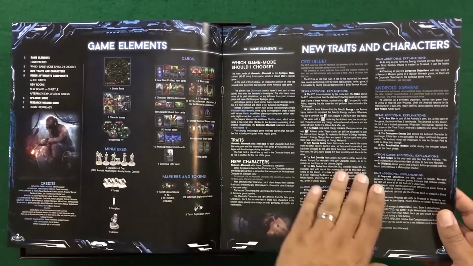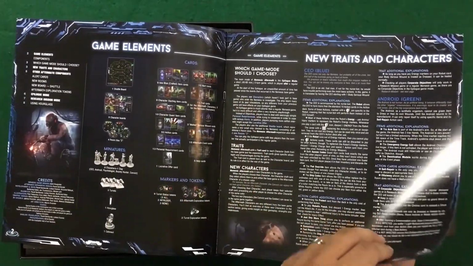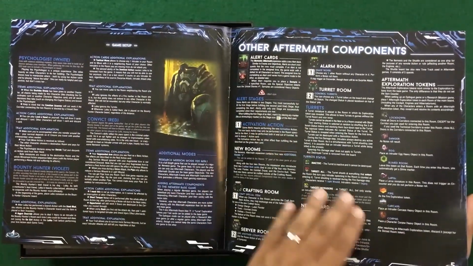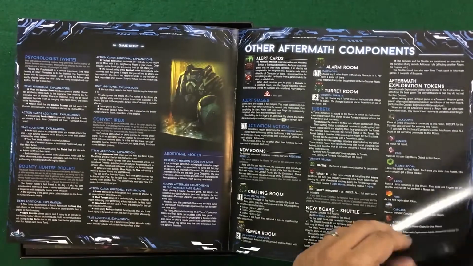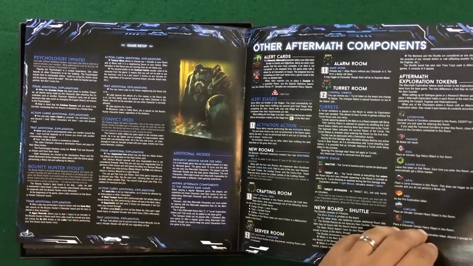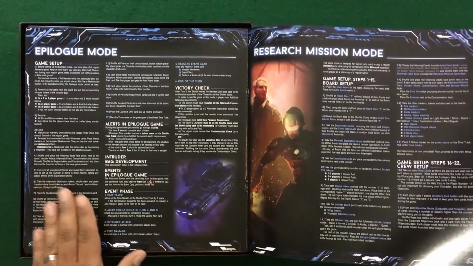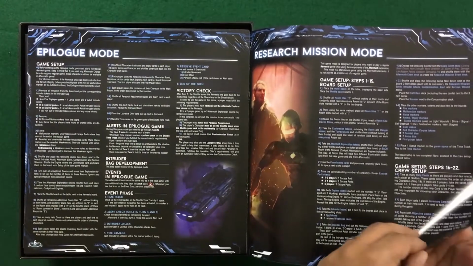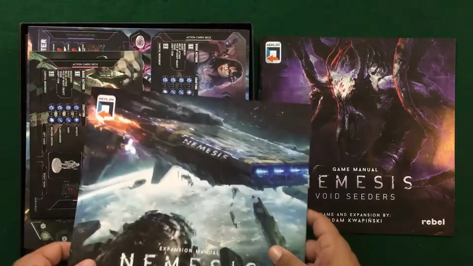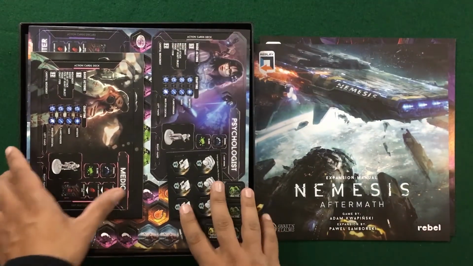So let's take a look at this expansion manual now. List of game elements, new traits and character overview, just a discussion of the game mode, so that's pretty cool. We have some other Aftermath components. We've got some new rooms, the rules for that. This over here still looks to be everything related to the characters. We've got the epilogue mode, which is new, and then the research mission mode. So we are getting a fair bit in this expansion in terms of new modes and new ways to play the game.